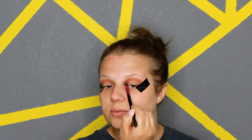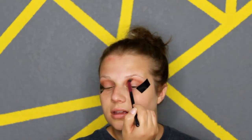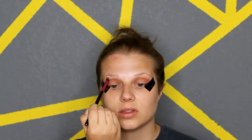And I am bringing this red shade down into the inner part of my eye. You just want to kind of do windshield wiper motions and just make sure that it's really blended and to the part of your liking.